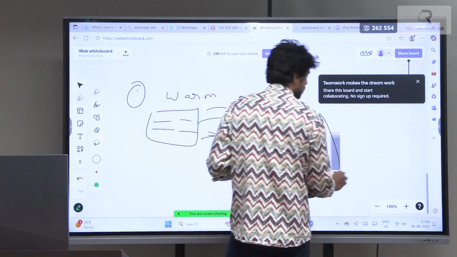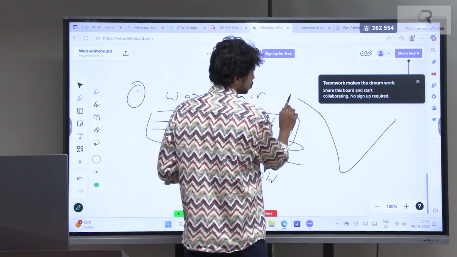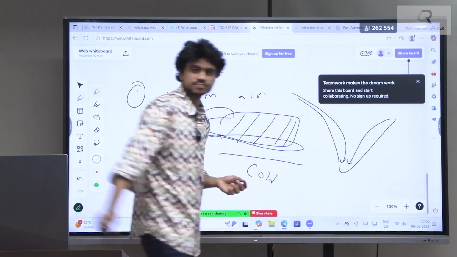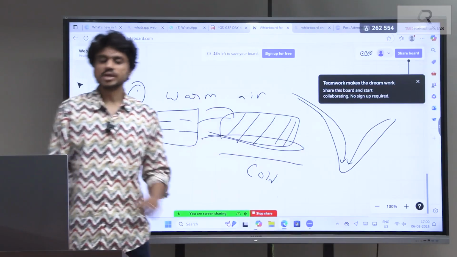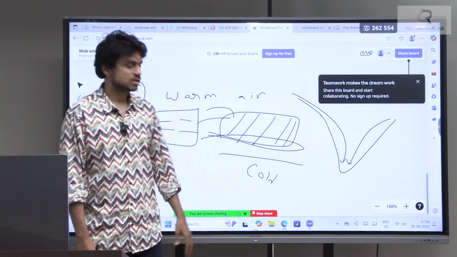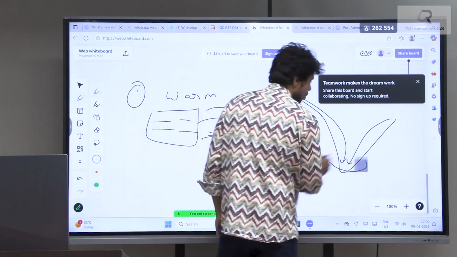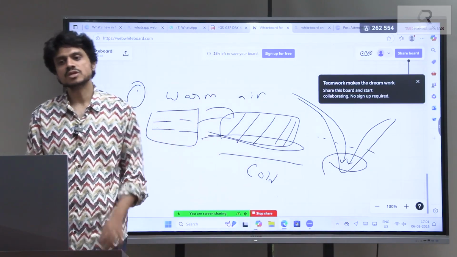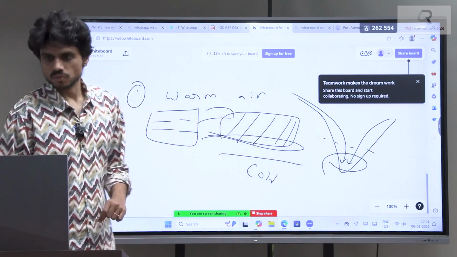Suppose in the mountain areas, cold air is descending from the slopes into the valley. Generally cold air is dense and very heavy. Warm air is lighter and it will rise up. So when the cold air sinks in the valley, you have the cold air at the bottom and the hot air at the top. So again condensation happens and foggy conditions form.